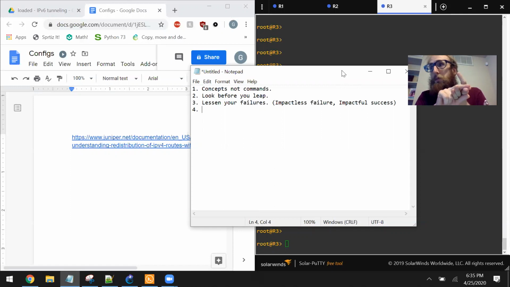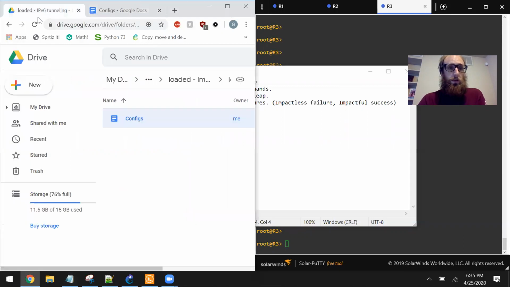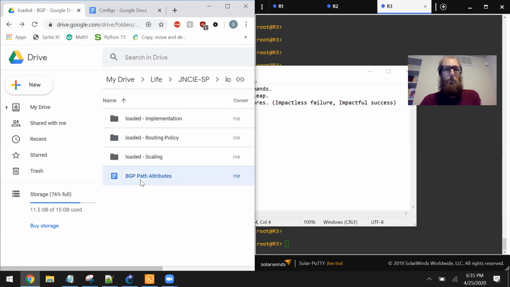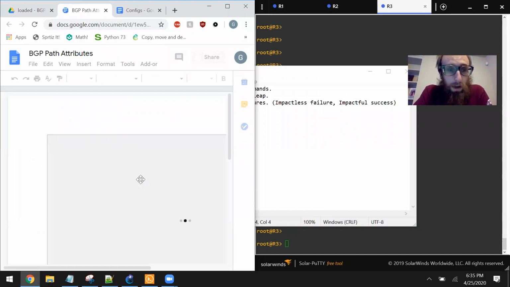So these are attributes that have to be included on every implementation of BGP on a device. They have to support it if it's a well-known attribute. Mandatory means it's, well, I'm kind of stumbling here. So I'm going to pull up a tool I made to help learn about this. It's right here, path attributes, and summarize that.